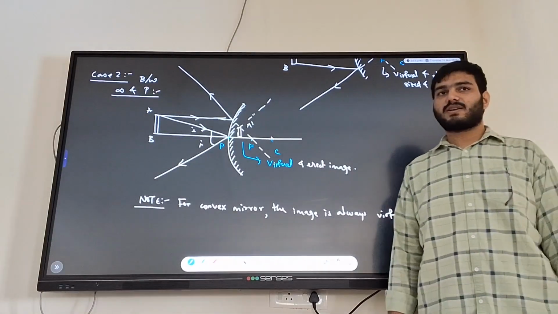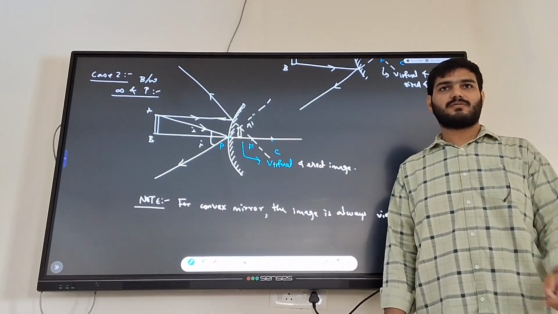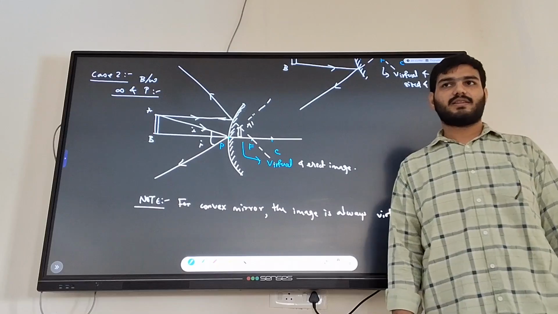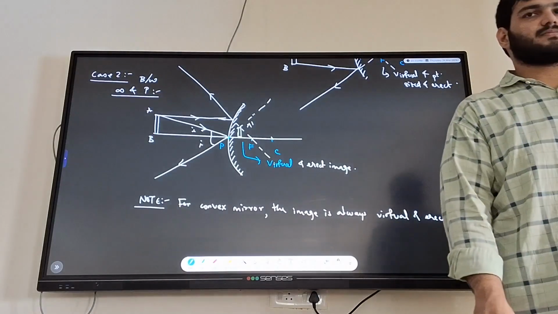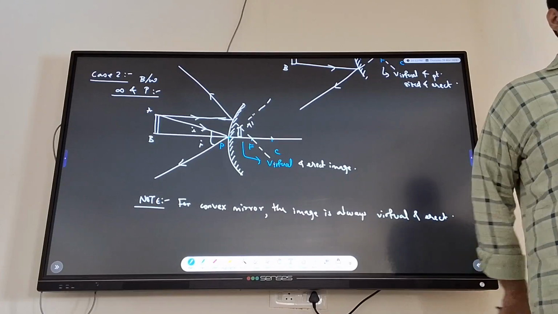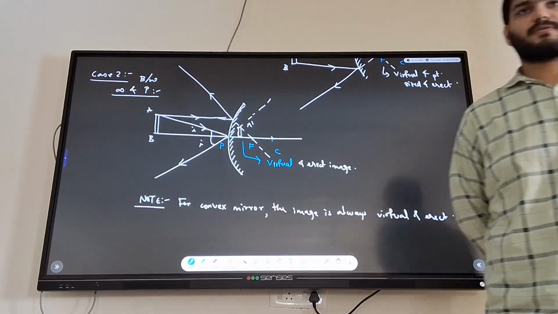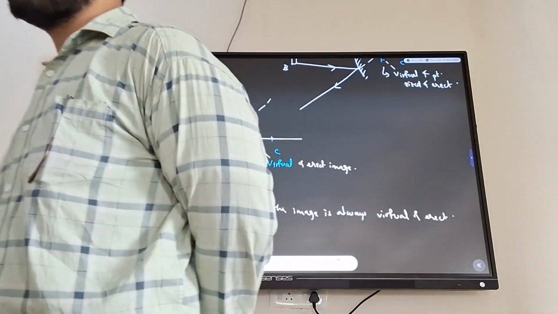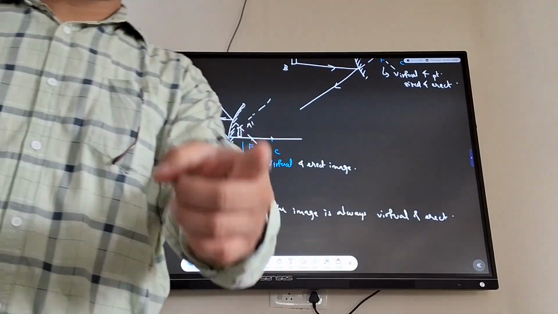After that, the reflection part will be done, and I will also share with you sheet number 2. We will do that sheet and then we will be done with reflection. Then we will go to the topic of refraction. Maybe 1 or 1.5 more lectures for reflection. So nothing more for today. Okay, one question.